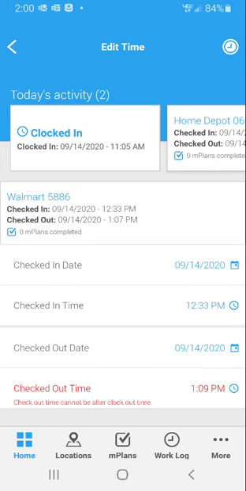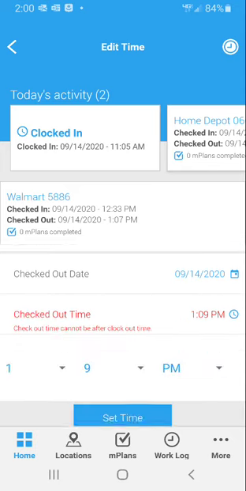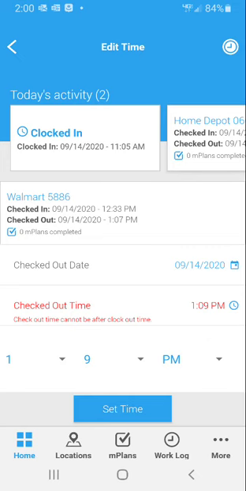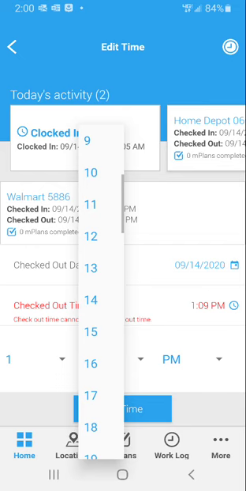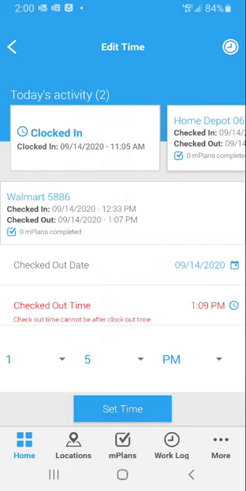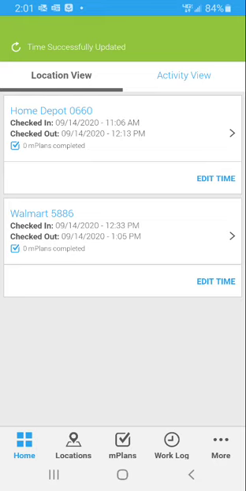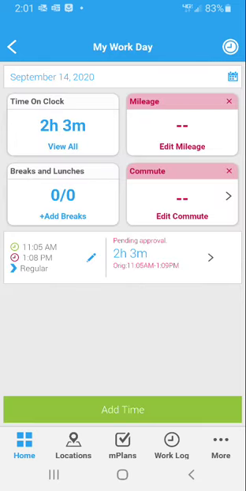That might get a little confusing, but I can go into here now and adjust this as long as this is before my clock out time, which was at 1:08. I can adjust it to anything. 1:05, no problem. Set time, save. Good to go. You can see up top, I'm all set. So your checkout time has to coincide or agree with your clock out time. You can't be off the clock while you're checked into a store. So you have to move the check-in and check-out times accordingly. The important thing to remember is that all your check-in and check-out stuff lives here, and all of your clock-in and clock-out stuff lives over here. Good luck.